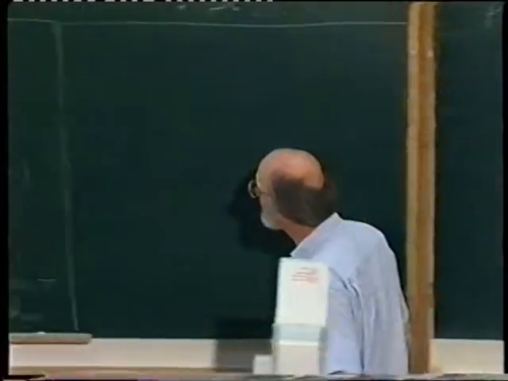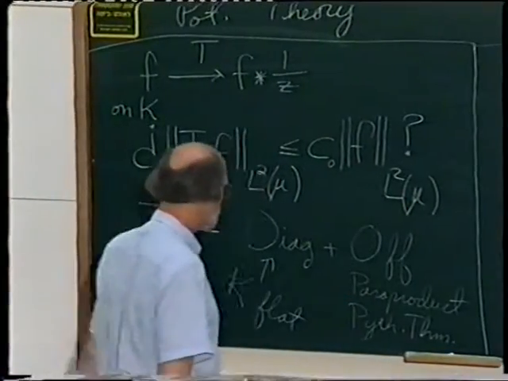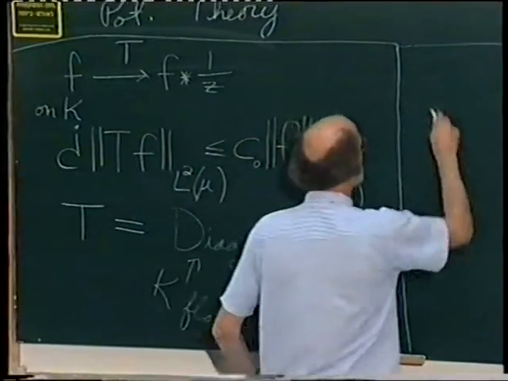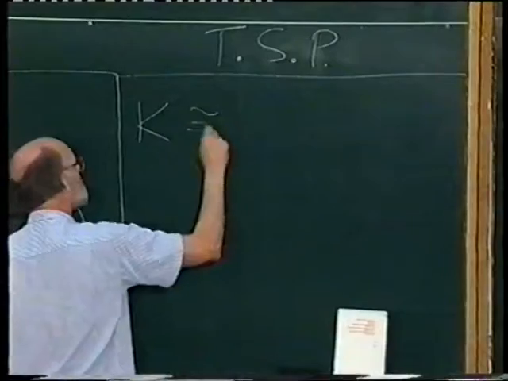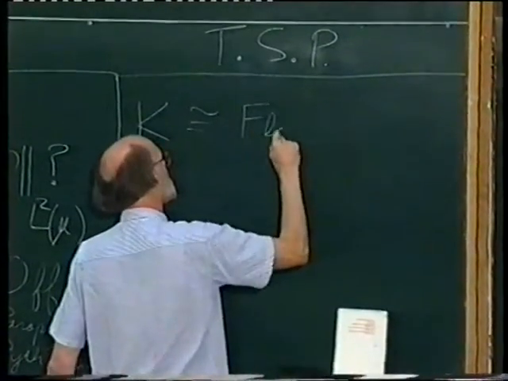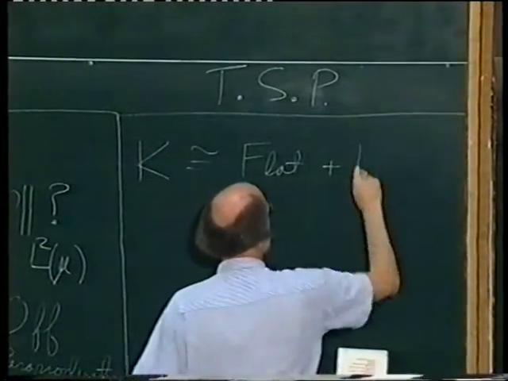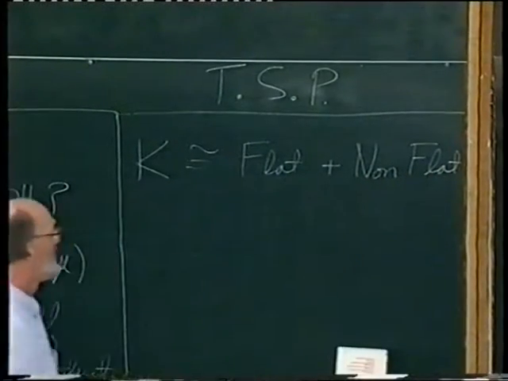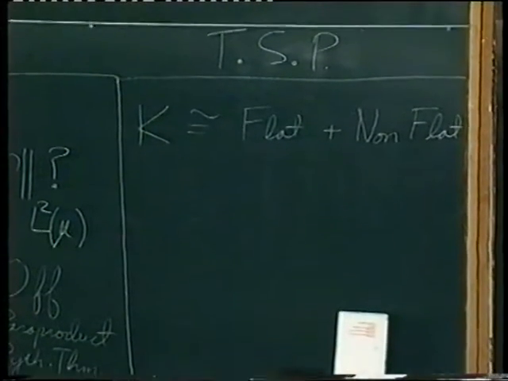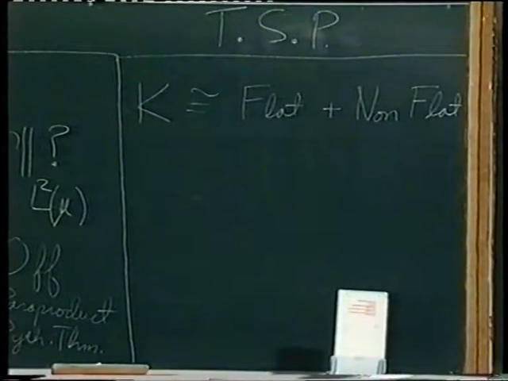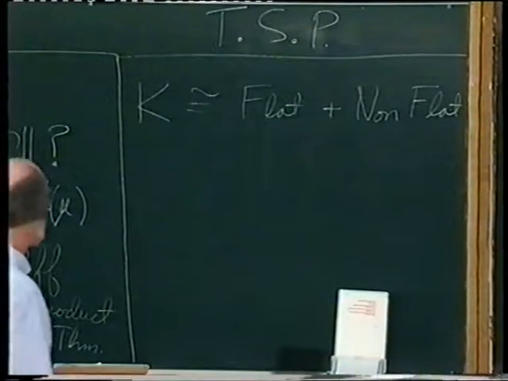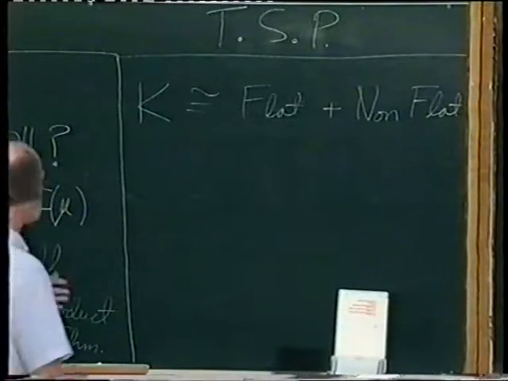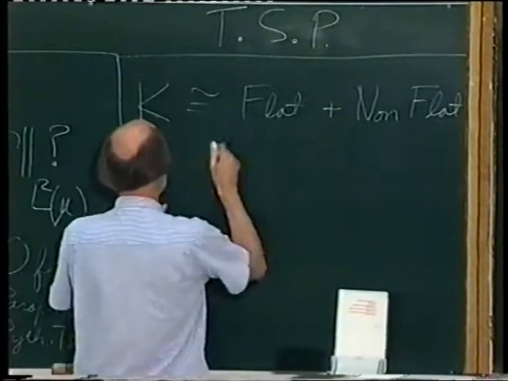Now what happens here is that we have a notion of flatness, and the set K, roughly speaking, has a flat piece plus a non-flat piece. This only makes sense on each scale. At a certain part of the set it looks flat on scale 2 to the minus n, and on a certain piece it does not. And if you translate here, you get some funny statement about a set K.